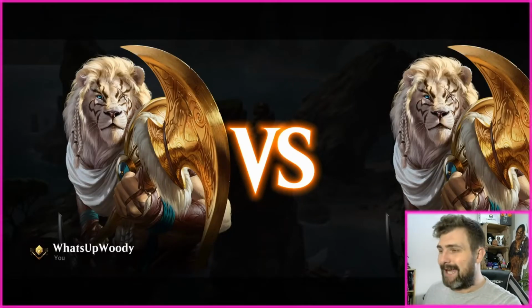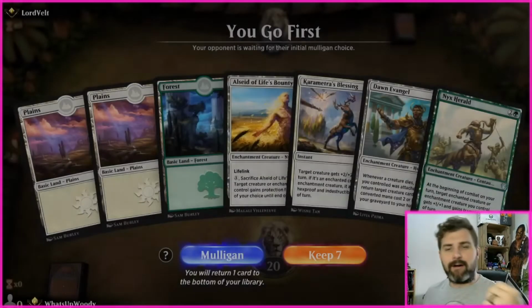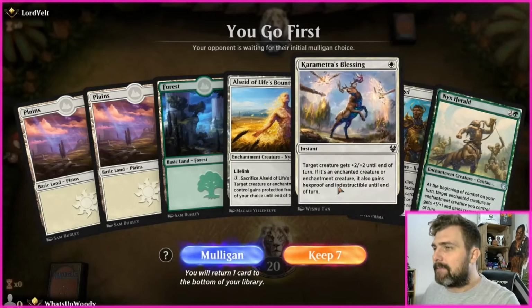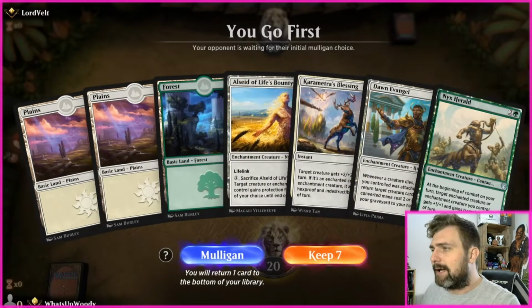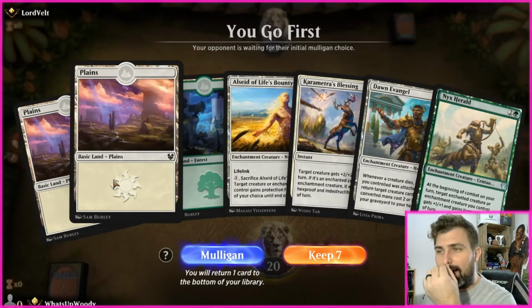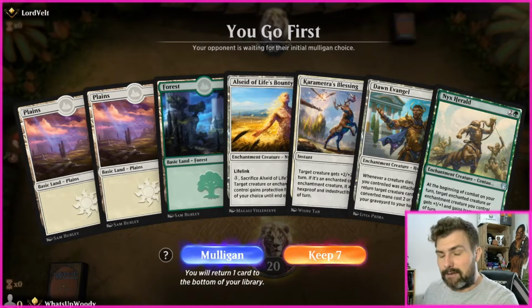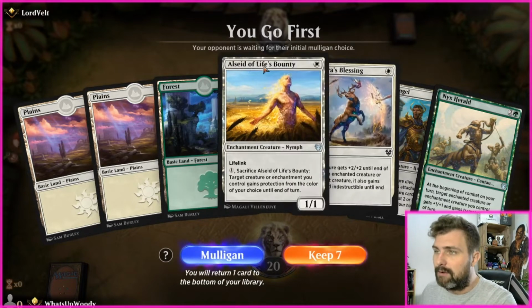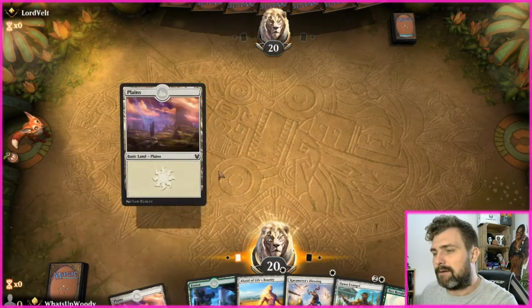Okay, we're straight into a game. Lord Velt. Obviously, you can't see his name because my ugly mug is in the way. Okay, so we've got Karametra's Blessing. Nyx Herald's always good. We've got 3 lands, so we can play our whole hand, which is always good with land. Ideally, you want a Selesnya Champion, but you can't keep mulliganing looking for one card you're running 4 of. We are going first, so we're going to keep the 7. There's no reason to mulligan this hand away.